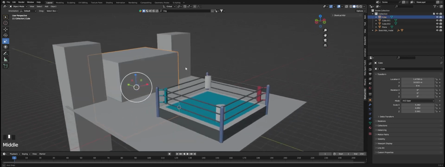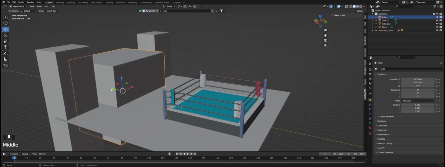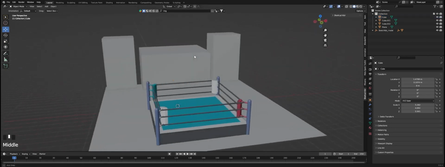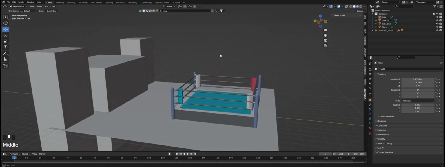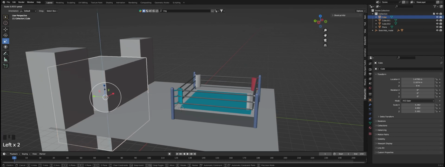So we're going to bring this back, and then what I want to do is make it so it needs a ramp, right? We're probably going to have to use multiple cubes on this guy, but let's just set this one up right now where it sets up the ramp.